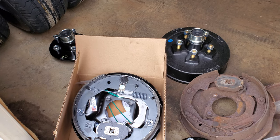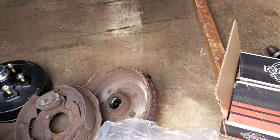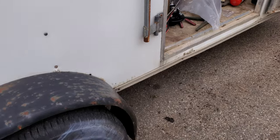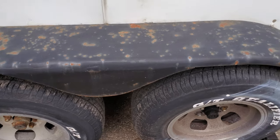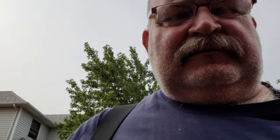So we got all the welding done inside yesterday. This is where we're at now — I'm going to paint all this rusty stuff up so it looks decent going down the highway. We're going to put some fancy stickers on it too. I'm keeping busy — too busy. I've got a lot of work to do and I've only got three or four days left before I'm heading out.